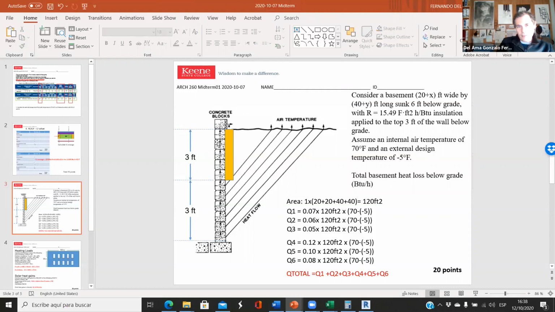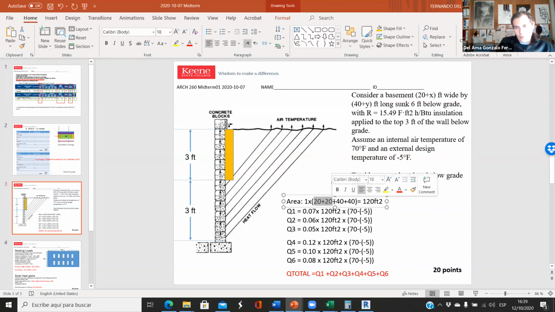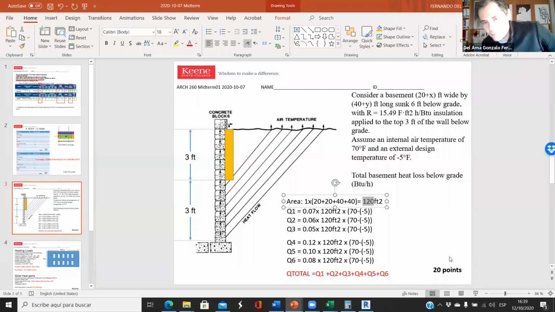So we have to take a slice of 1 foot, and then the area of this is the perimeter of the basement times 1. So if the basement is 20 by 40, the area is 1 foot times 20 plus 20 plus 40 plus 40. So that would be 120 feet square.